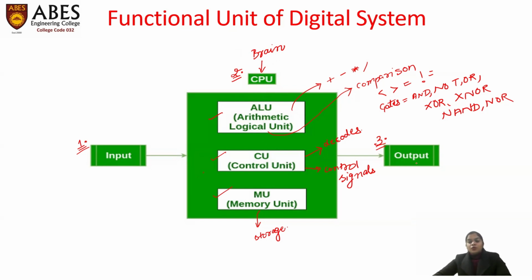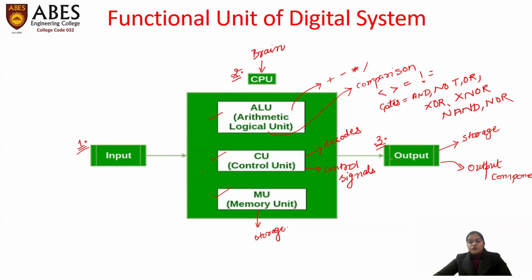Okay, now the output unit receives the calculated data from the CPU, and then it transfers the data towards the storage unit, or it transfers the data to the output components. Output components are things like a monitor or display screen. These are the components where your output will be displayed. So the output unit either transfers the data towards the storage or displays the data on the output components.